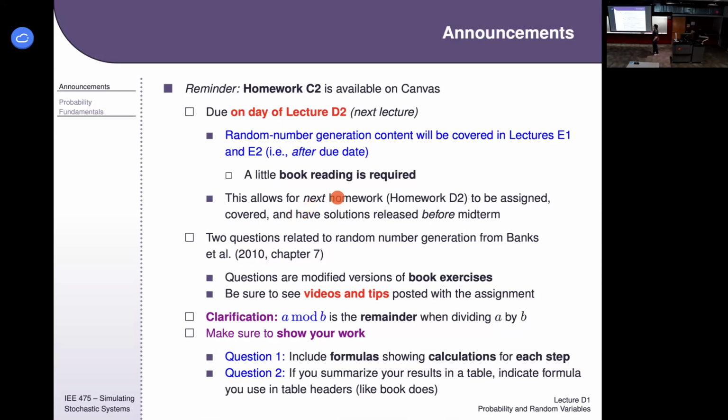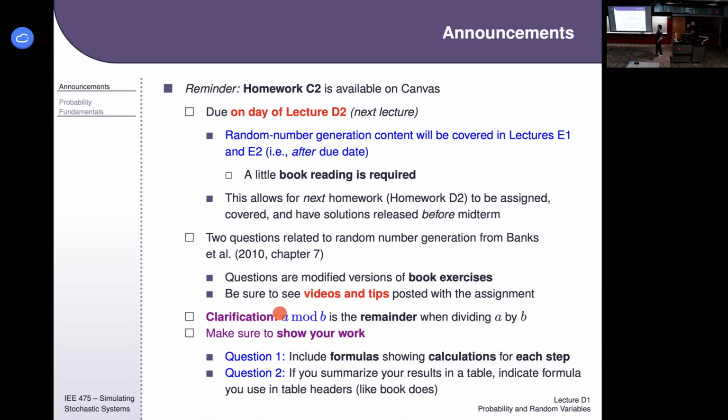And like I said, that allows us to do random variate generation, which is different from random number generation, before the midterm, so that on the midterm we can test you on both, which is a nice conceptual grouping. Then after the midterm we can focus more on running the sims and doing inferential statistics on those sims. So we're much more on modeling pre-midterm and statistics post-midterm. That's the idea here.